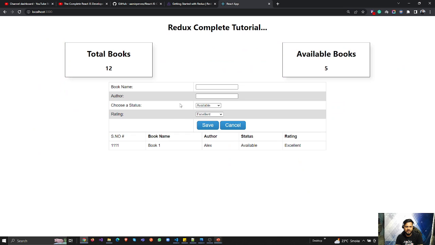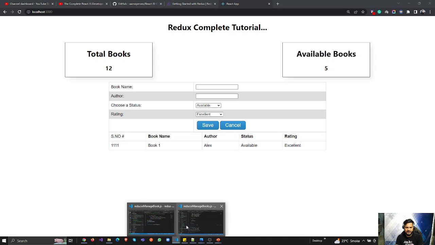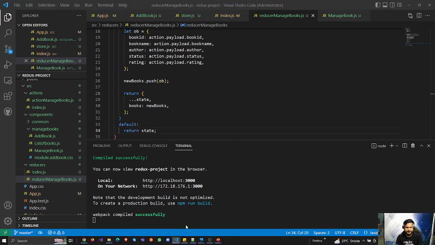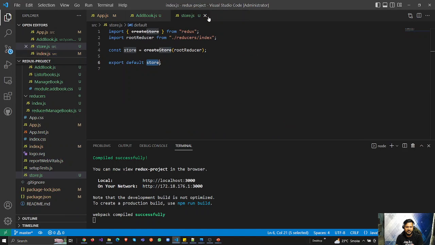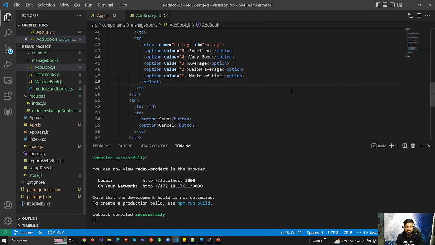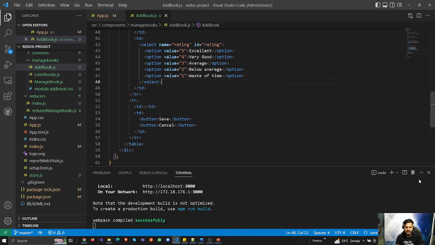So now I'm going to perform these actions and it is going to actually reflect our complete application. So now I'm going to say here, okay, cool. I'm going to close this one as well right now, all these things, and I'm going to work on the save button. What I'm going to do on the save button is very interesting. This is actually a core part of the application. You're going to learn a lot from this.